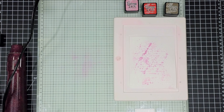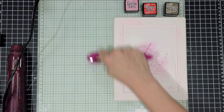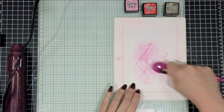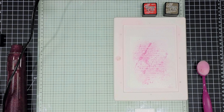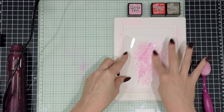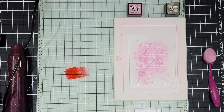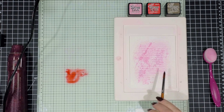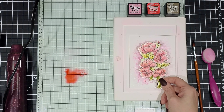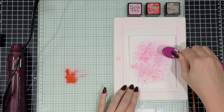Since I'm using cardstock you'll notice this ink is not moving or creating big splotches of color, and that's okay — I like that look. If you wanted it to spread and fill out the area more, just use a more water-friendly paper like watercolor paper or rustle paper. They're much thicker and create a heavier card, so I tend to like to use cardstock instead. What I'm going to do is ink smoosh on my Kish Flamingo and then use my brush to pick up that damp, watered-down ink, then ink blend over the top of my ink smooshing — and that creates a really lovely soft watercolor look.